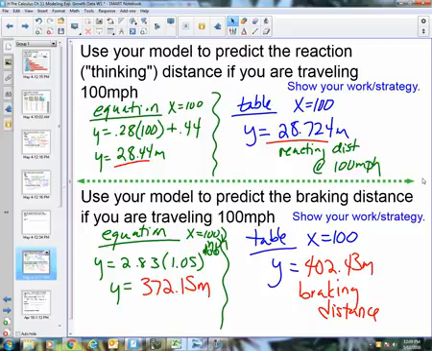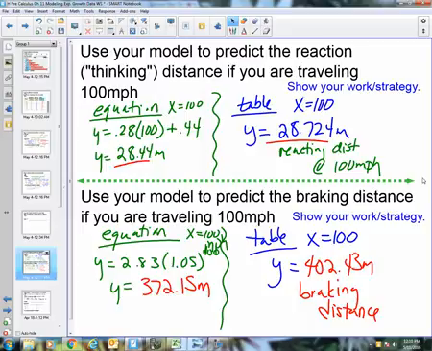Now look at how different they are though. The difference of the rounded equation versus the table with all the decimal values. So obviously all the decimal values is more accurate. So when we round, we definitely have an issue. But in the linear one, it wasn't nearly so pronounced. Why is it so much more for exponential? Well, what do you do in an exponential equation? You multiply by something, right? And now we've done it 100 times, right, to the 100th power. That's going to be a lot of error when we think about that rounding. So I'm using that rounded number 100 times. So that's why it's going to be a little bit off.